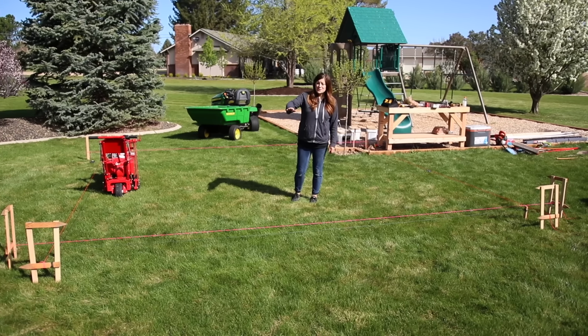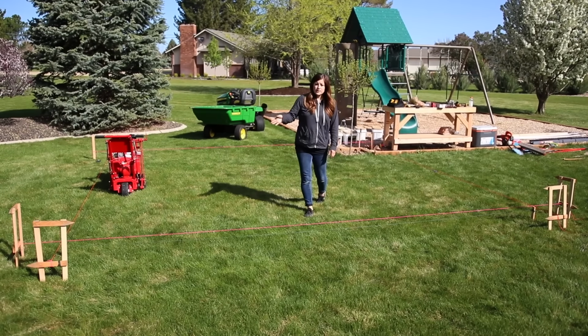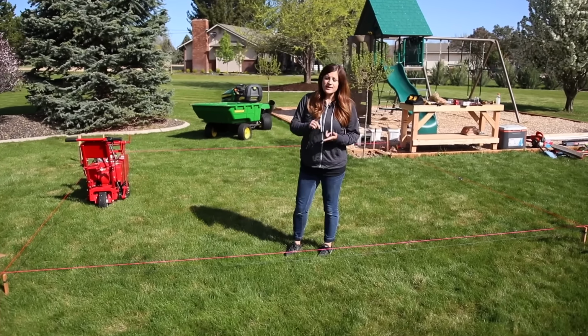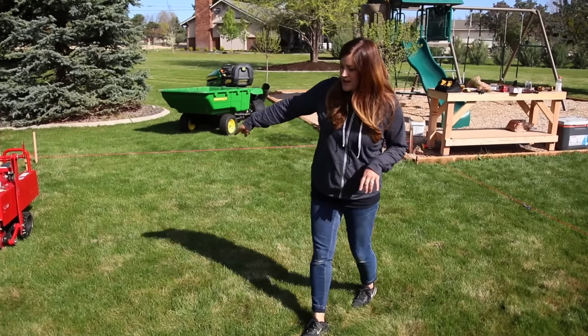So this is a 16-foot by 16-foot square area. This is where the patio is going. We've already called locates to make sure we're not going to run into any electrical or gas lines, so we're good there. We've got it all marked off and I've got it all level.